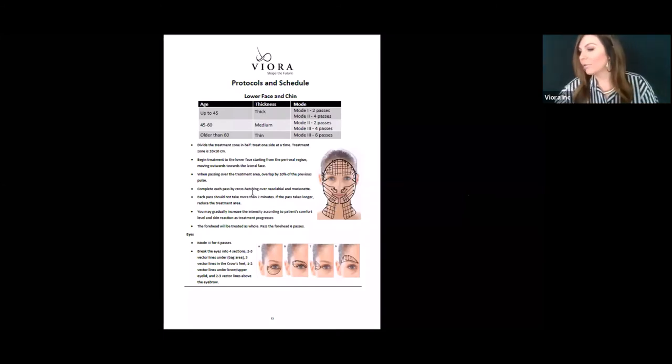Okay, so a few things I want to point out. So I just spoke about what a pass is, but how are we actually doing the treatment? So there's going to be a few things that you want sitting next to you. First, you take that sensitive skin, fragrance-free, hypoallergenic baby wipe and get off any makeup or lotions or anything like that. Make sure the skin is clean. Then you're going to apply 2 millimeters of clear ultrasound gel, thick if you have it, and you're going to have a tongue depressor.